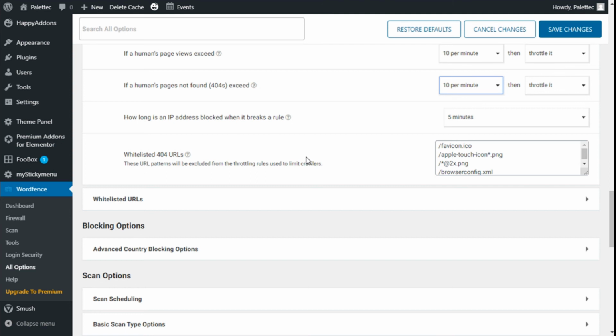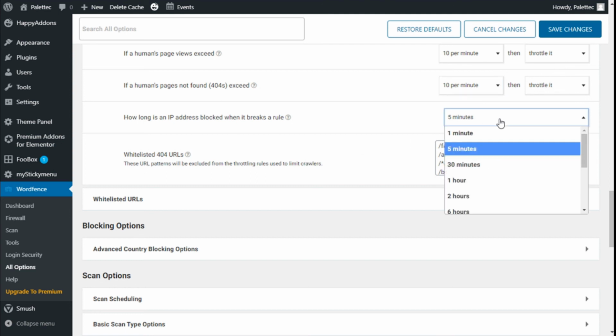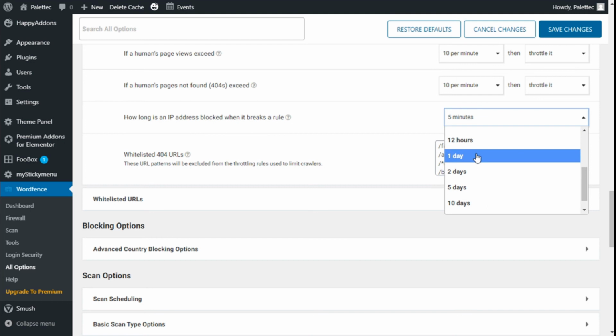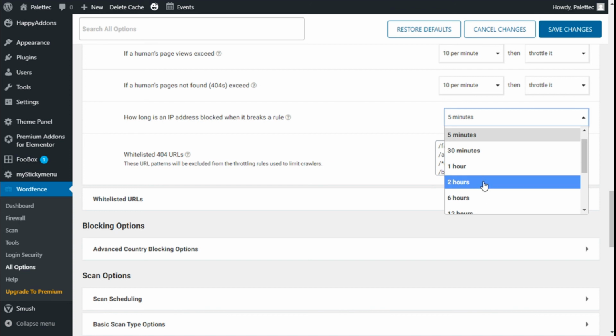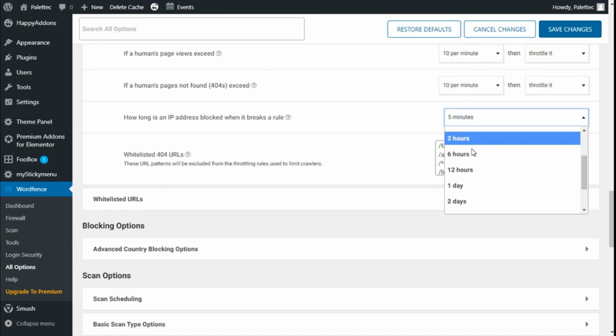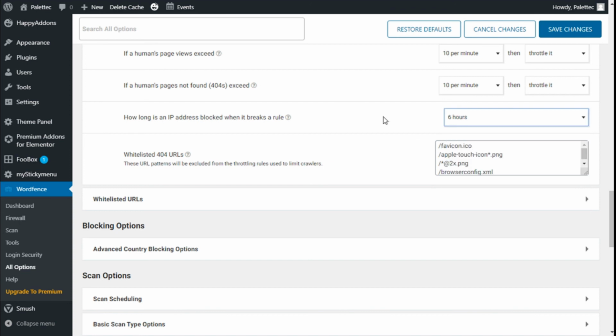And how long is an IP address blocked when it breaks a rule? We can set a certain amount of time: 5 minutes, 10 minutes, 30 minutes, an hour, 2, 6, 12, a day, and more. So we are going to use maybe 6 hours of blocking when the rule is broken.